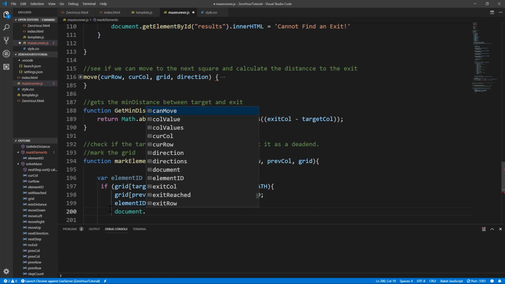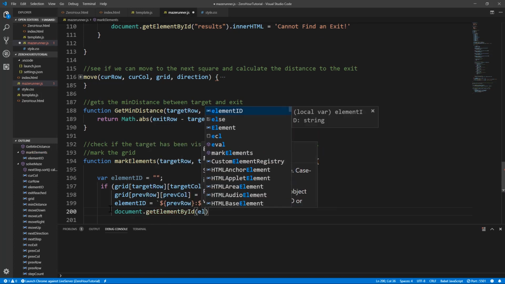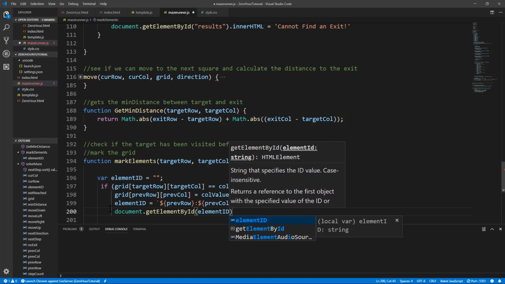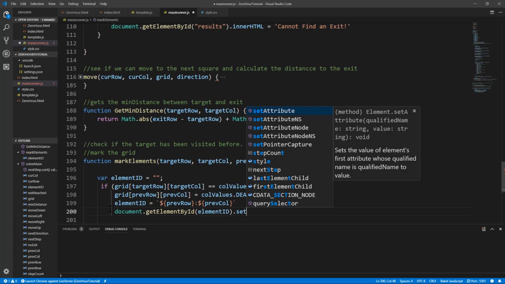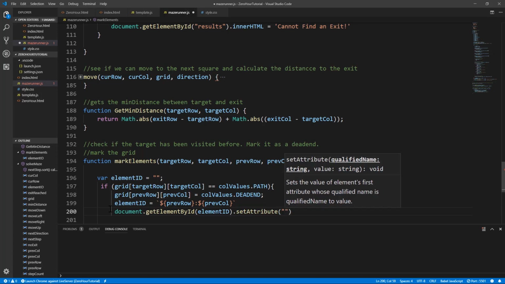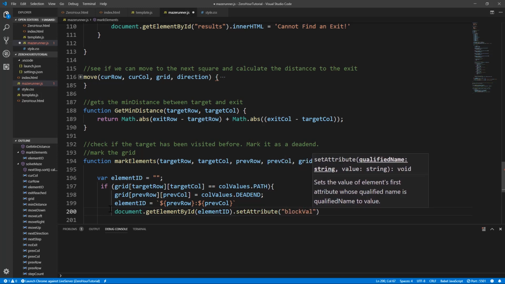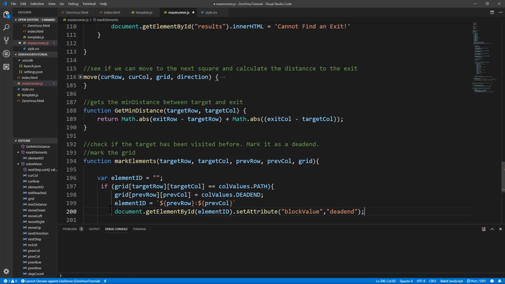All right, so that's setting up my element ID, and then as we did before, we just do a simple document dot get element by ID, and then we pass it our element ID, and then we do a set attribute. And we set the block value, the selector or our attribute for the CSS that we made up, and we set it equal to dead end. If you remember, our CSS says that's going to be orange. So our dead end will be orange, and we'll show how this works here in a second.